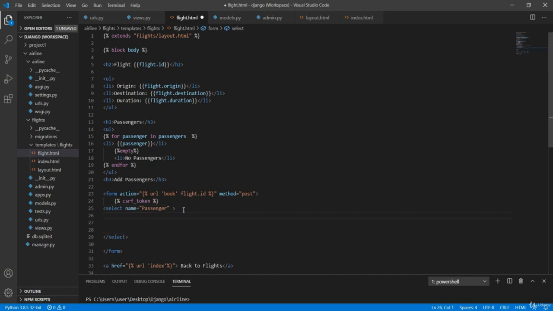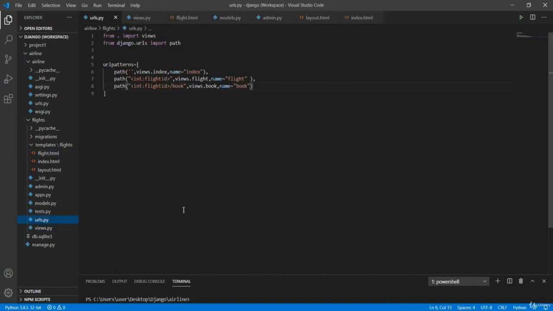So now inside of my select, I would like to add all my options, as in all the passengers that I could select from and add to my flight. And in order to do so, we need to have access to all the passengers that are not on that flight. And in order to do so, we need to go to views.py and create our book function.